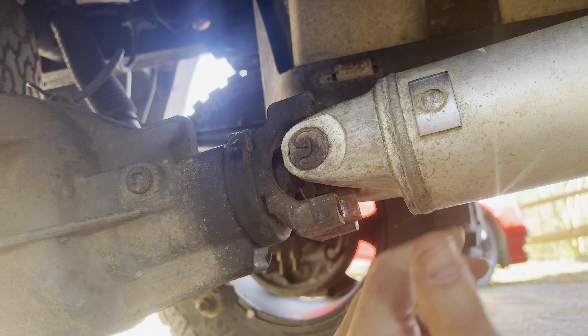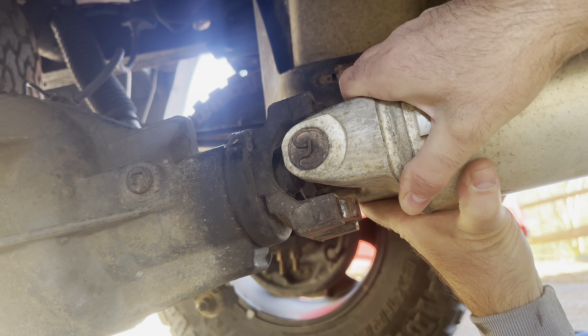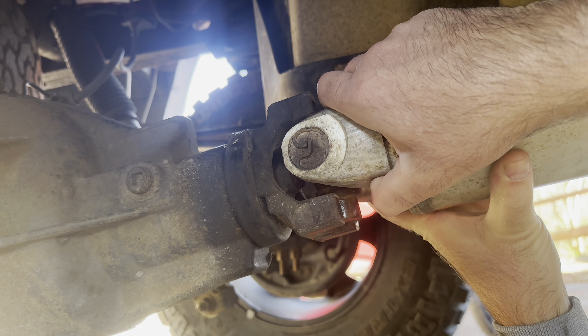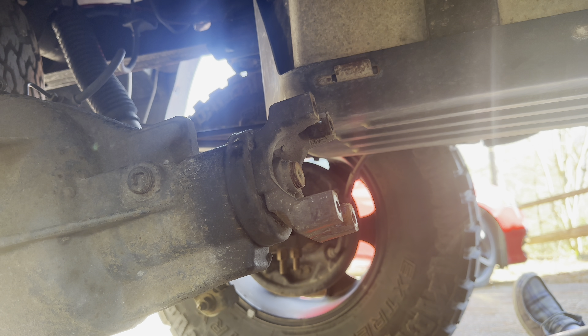Here you would pry it towards the front, but I think it should come off pretty easy. All right, let me show you on the other end — basically once you pull it forward then you can pull it back. I'm gonna stop for a second to film it and show you the other end, because you don't want to damage that end.